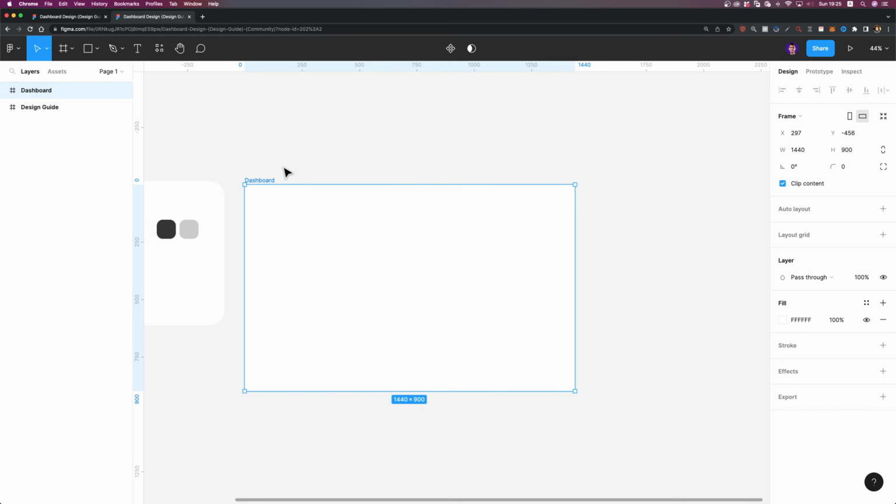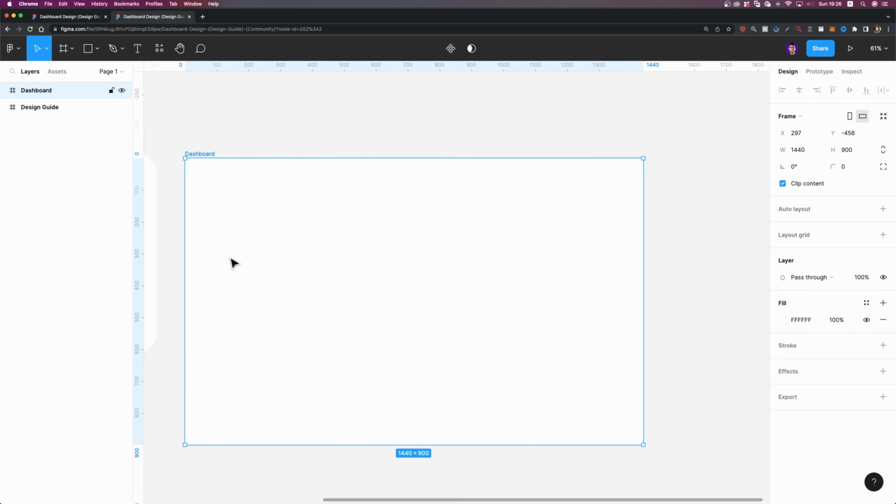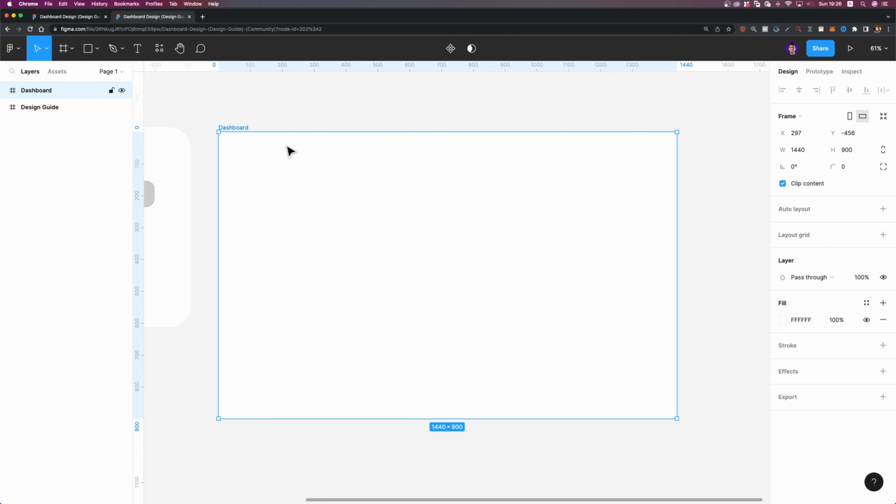One thing many designers struggle with when it comes to dashboard design is the way they can create a layout grid for a dashboard, because usually for a dashboard we have a fixed size slide menu on the left side and then the rest of the content will be placed on the right side. So let me show you how you can conveniently create a layout grid for your dashboard design. As I said, for a dashboard design, we usually divide our whole page, our whole screen's width into two main parts: the slide menu part on the left side and the content on the right side.